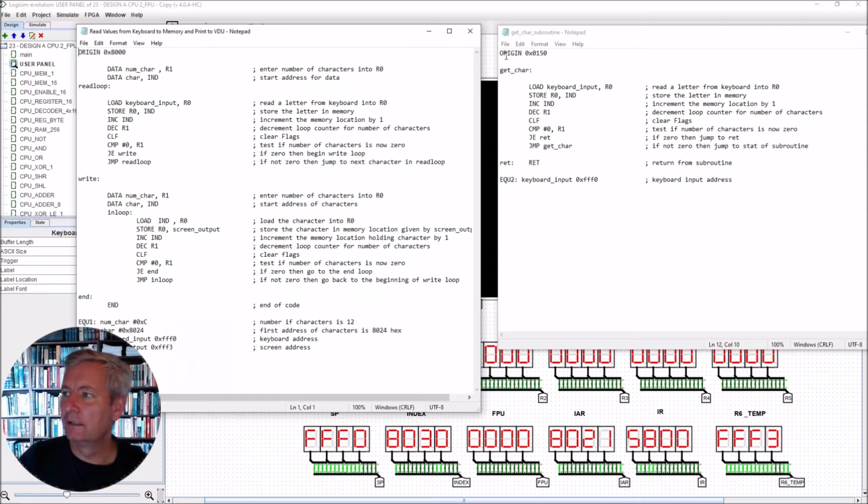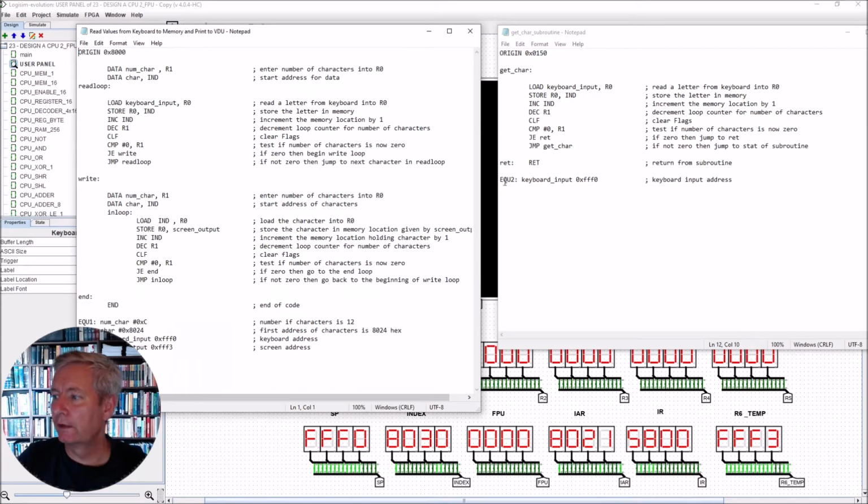Now I've decided to place it at this address here, which is 0x150. Now it's very much kind of random. I've just picked an address somewhere within the ROM, but not at the beginning of the ROM, because at the beginning of the ROM I'm going to use that for little bits of our operating system. So I've used this start address here, so it means that it's going to store this program at that location.